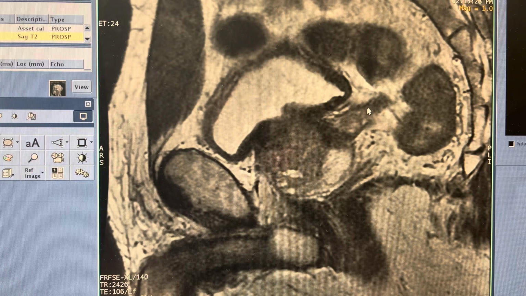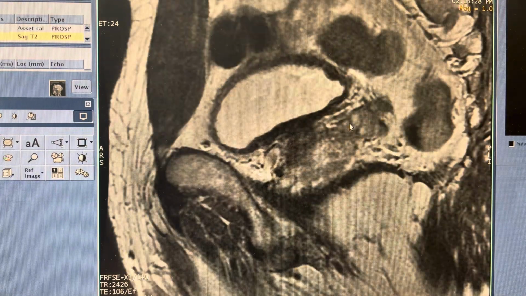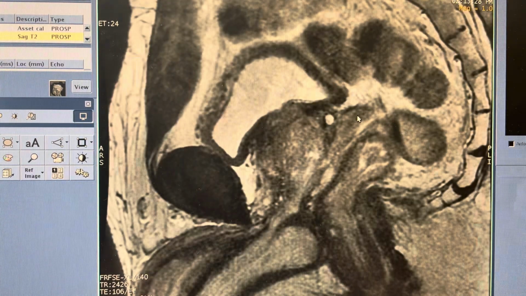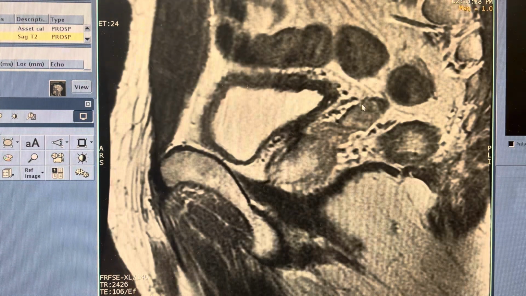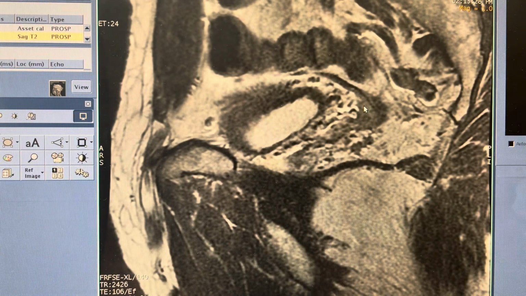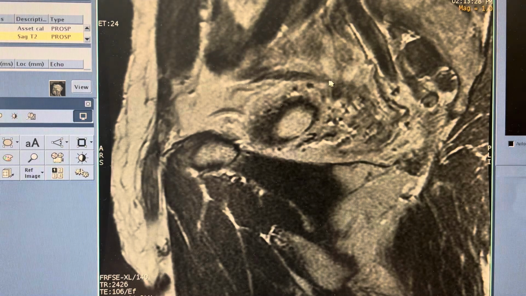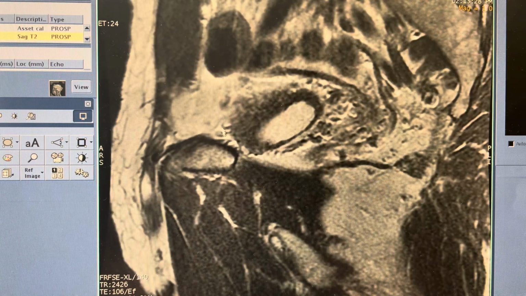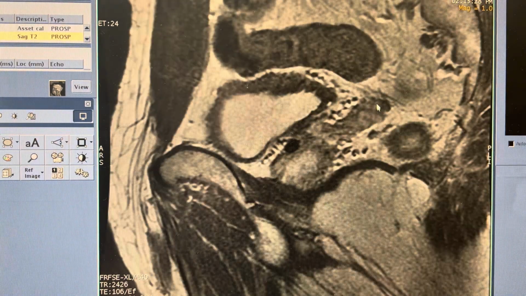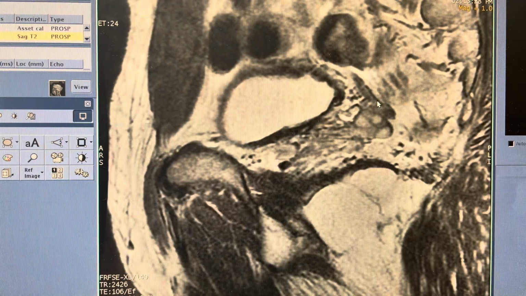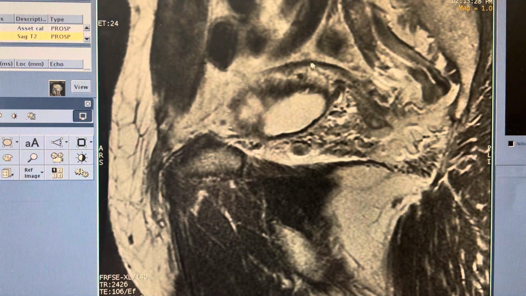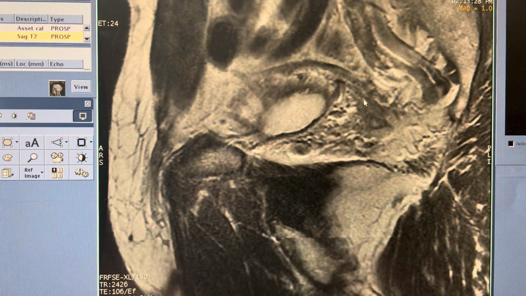Now up top, again, you could see the seminal vesicles. If we go medial to those, we should be able to see the vas deferens. Let's see. I believe these are them. Not for certain, but typically the vas deferens would come this way and go down that way. This is actually lateral, but still. I believe that's the vas deferens. I can see it on the other side as well. I may be incorrect, but this is typically what I cover just to be sure.